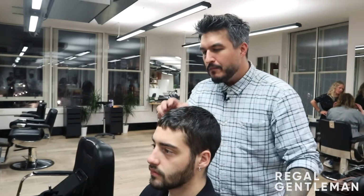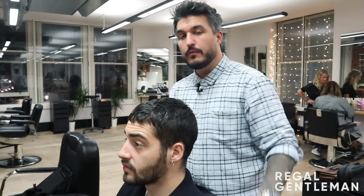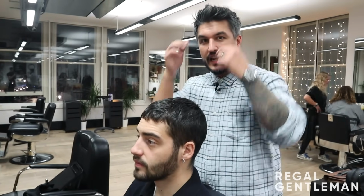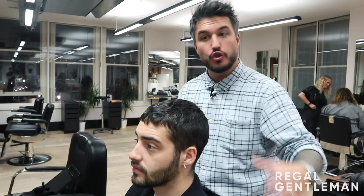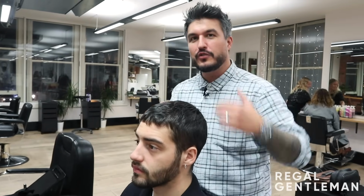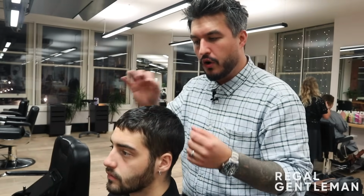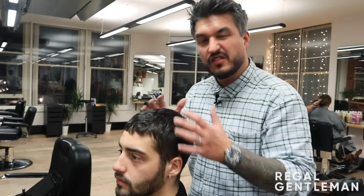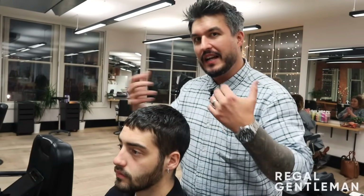But maybe with your fringe, I was thinking of going a lot shorter than what it is now, but maybe more than kind of putting it straight, maybe we'll just razor it so it's nice and sort of jagged and quite choppy through the top. I think it'll just blend in, but it'll be a lot shorter than everywhere else, but it'll be a bit more natural looking. I think it'll look really nice. Yeah. Going to probably maybe texturize this more with the scissors than the razor, just because it's so short. But I'll show you some techniques to create a nice little bit of choppiness through here to give that kind of buzz cut effect, but just a little bit of a twist to it as well.